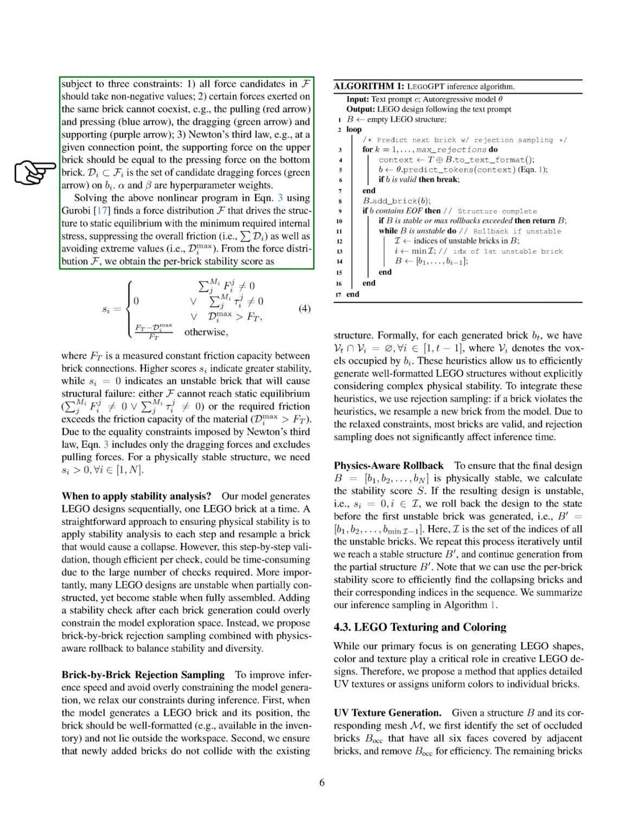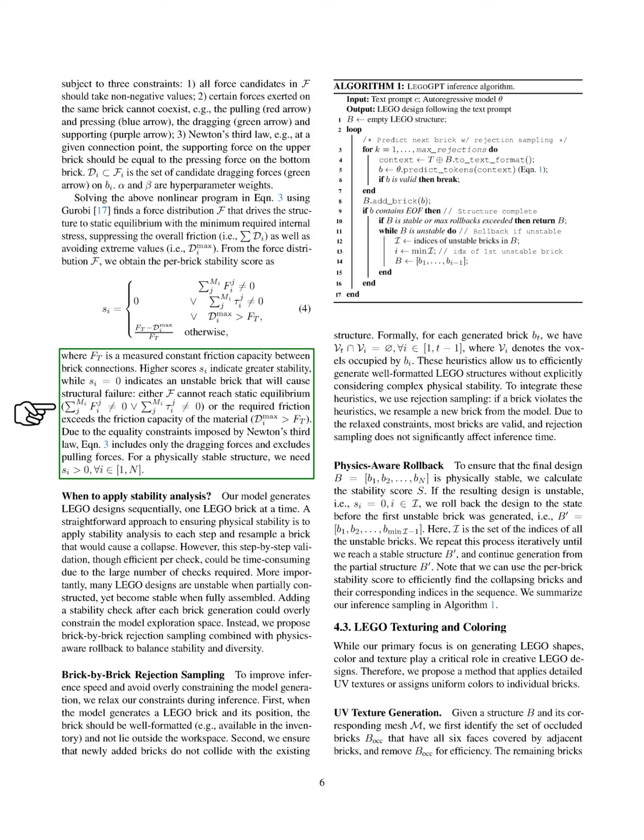The stability analysis is framed as a nonlinear program with specific constraints, such as ensuring all forces are non-negative and that certain forces cannot coexist on the same brick. By solving this program, we find a force distribution that maintains equilibrium with minimal internal stress, which helps avoid excessive friction. From this distribution, we calculate a stability score for each brick, where higher scores indicate greater stability. For a structure to be physically stable, all bricks must have a positive stability score.